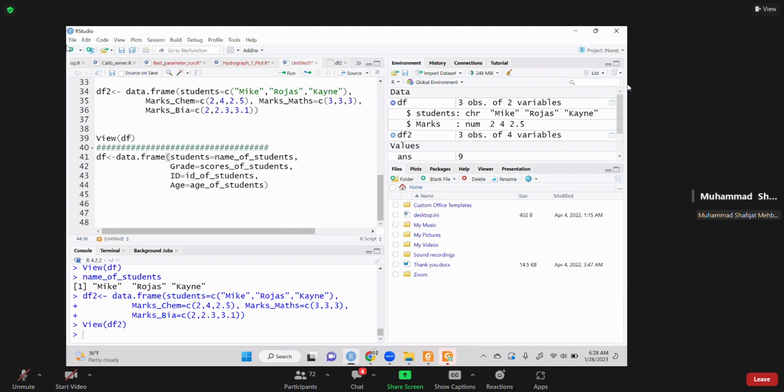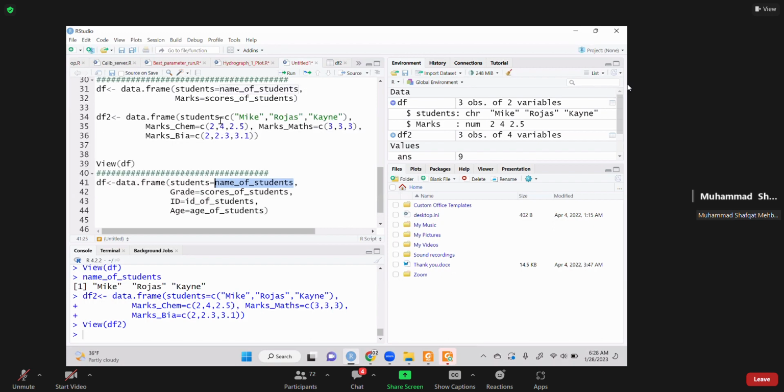But where did you define the name of students, scores, and ID of the students? Because if I run it here, it will not work; it will ask for the name of the students. Name of the students is defined. Scores are defined, but where is the ID of the student? Did you send me the ID of the students as well? Okay, yes, I got it.